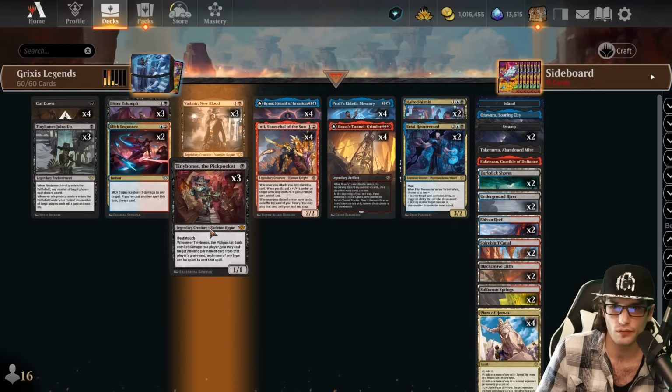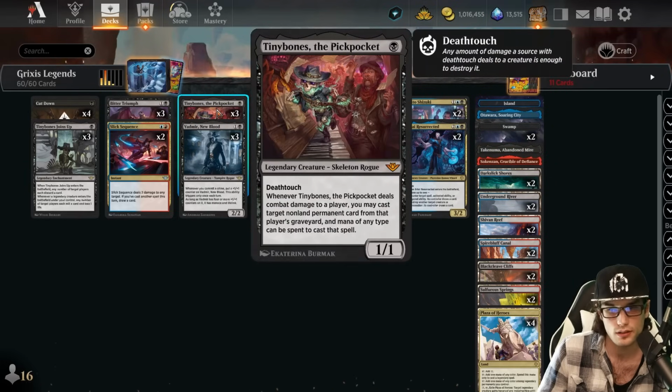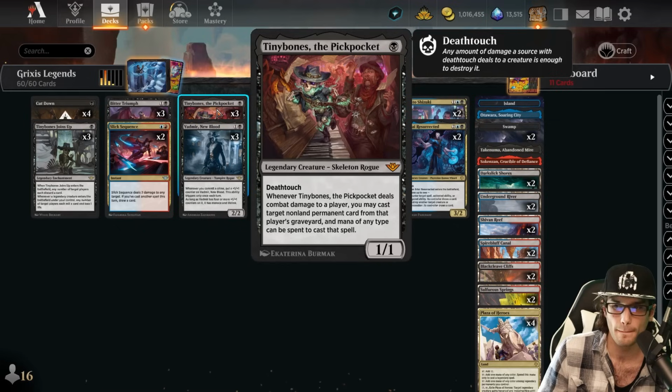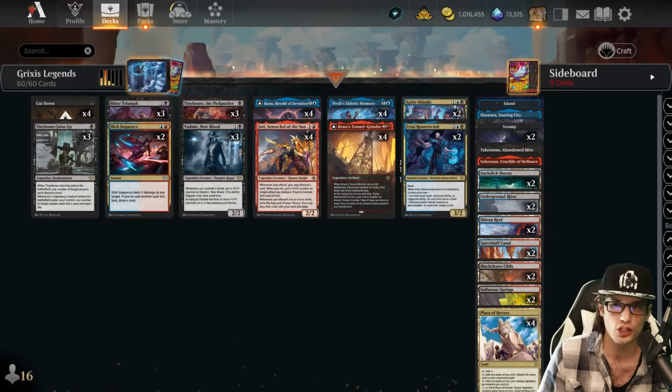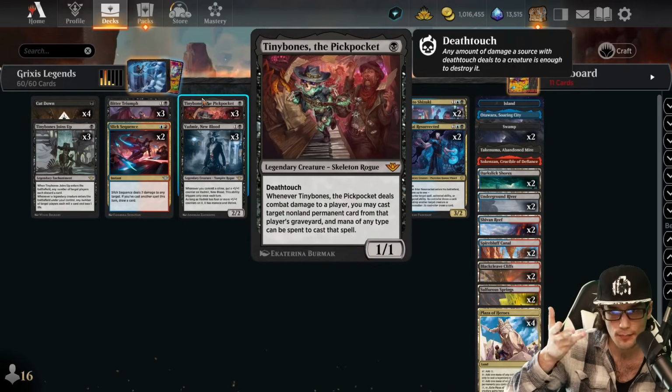And then one of our final creatures in the deck alongside New Blood will be Tiny Bones. This is really nice because we can supply it with +1 counters, which is great. It has Deathtouch, which is beautiful, but then we also put Trample on it. So it's like a 5/5 with Deathtouch and Trample. It only needs to deal 1 damage to a blocker, and the rest of the damage can go into your opponent, which will help confirm its ability.